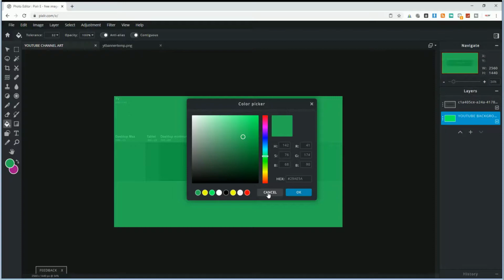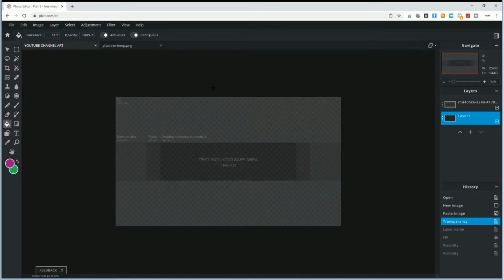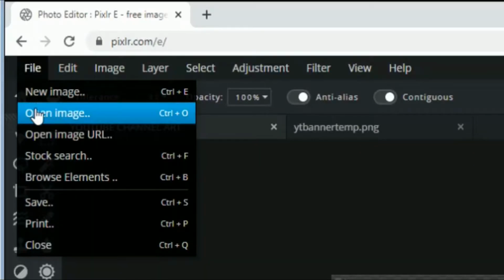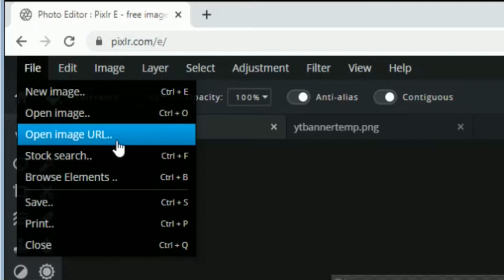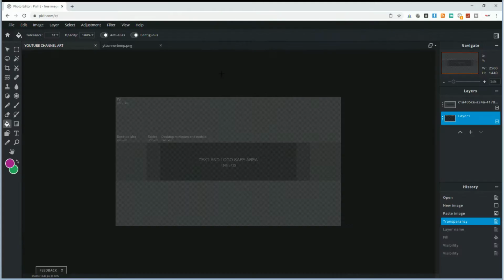But we're actually going to do something different today. Something kind of stylish, at least a little bit. So it's really up to you as far as what color you want the background to be. Again, you can choose any fill color. You can import a picture if you like. If you want to do that, of course, you'd go to File, Open Image, find the file on your computer, or go to a particular website with Open Image URL and import that image. Again, make sure it's high res, 2560 by 1440 should be the dimensions.